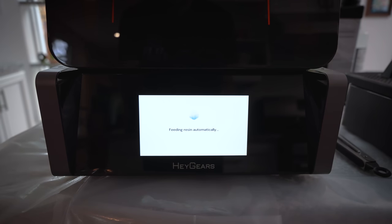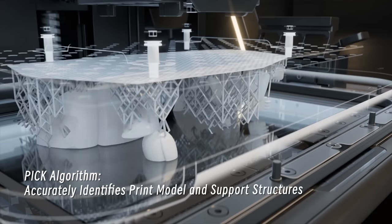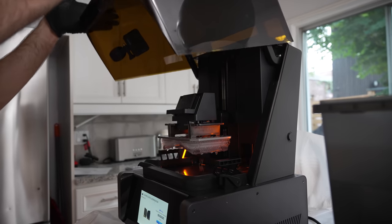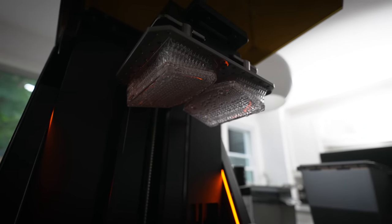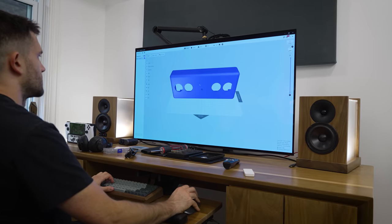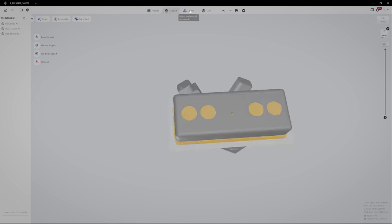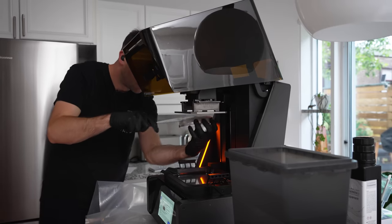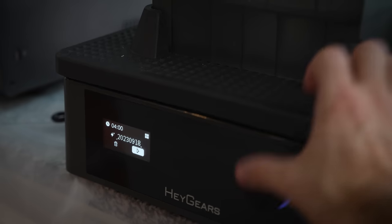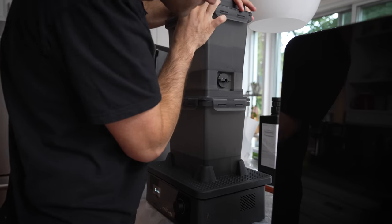The first thing that you have to know about resin 3D printing is that it's a lot more involved than FDM-style printing. But HeyGears has created a completely integrated system that makes the process as streamlined and as user-friendly as possible. For example, their printers will automatically detect which resin has been loaded into it, how much resin is in the build tank, and it'll even automatically add more during the print if necessary. Resin 3D printers work by using an LCD screen to expose UV-sensitive resin one layer at a time, and your model slowly grows up and out of the build tank. This particular printer has a 6K LCD screen, so it's capable of creating incredibly detailed prints. After a print is finished, you're going to have to wash it in the aptly named wash station — this is just a big tub filled with isopropyl alcohol that dissolves uncured resin through agitation. HeyGears designed this ingenious two-chamber system where you never have to reach into a tank full of alcohol to get your parts — you can just drain the alcohol into a second tank and then pick up your parts once they're dry.